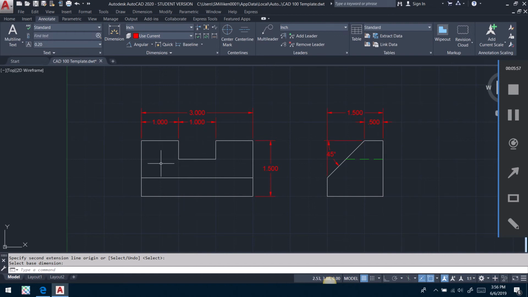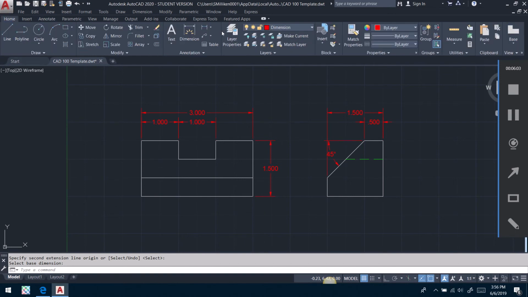Now if there were holes in this particular drawing, let's just go back in and I will draw a circle. Let's just say we have a hole that's diameter 0.25. Very small.